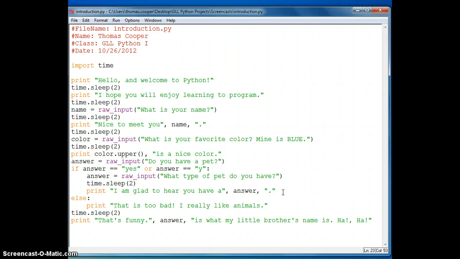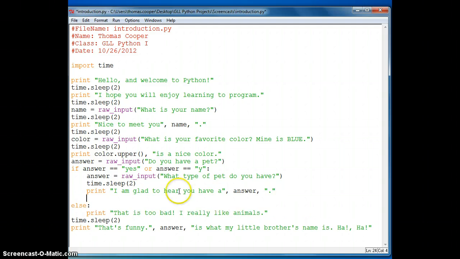So we only want that to appear if we actually have a dog, so we need to put it inside that part of the conditional. So we'll say answer is equal to raw input. Can you tell me their name?